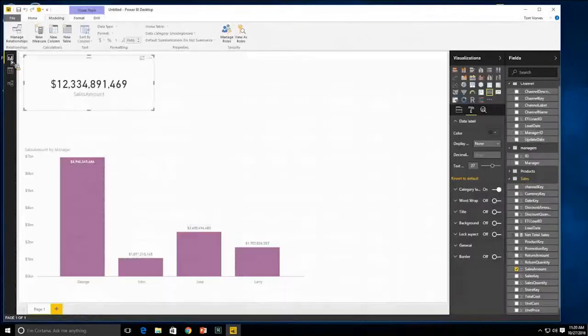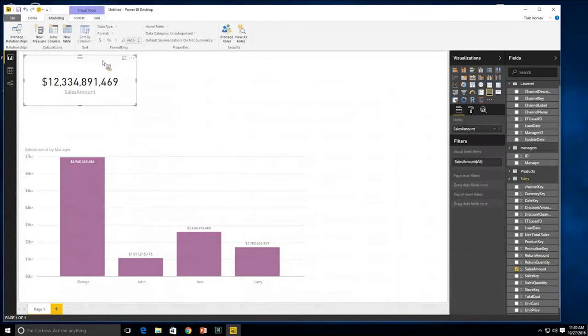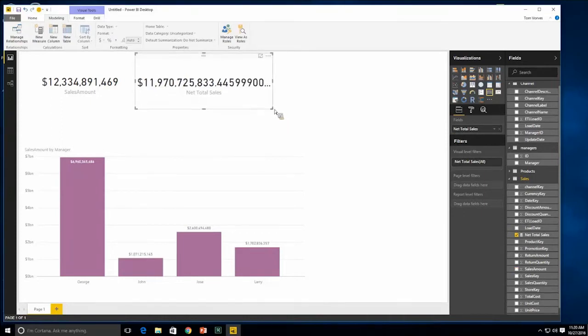Let's go back to the visualizations, and we're going to add not just our grand total sales amount, but let's take this thing, we've already configured it, I've made the font large, or I've done what I want with it. I'll just copy it and paste it so I don't have to recreate the wheel. Slide that over there, and now I will take my net sales, slide it in instead, and you can see that the net sales is lower than the standard sales amount, but it doesn't look so nice.